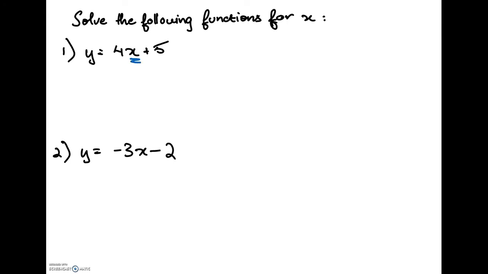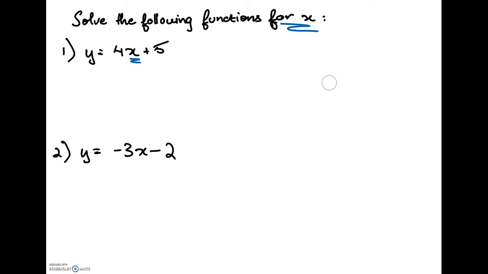Now, why x? Because they're asking us to solve for x. If they were asking us to solve for another variable like b, which is not in this equation, then we would solve for b. So whatever term we're solving for is the one we want to bring alone. When I mean alone, I mean so y minus 5 is equal to x. I want it to be alone. I don't want it to be y equals x plus 5.